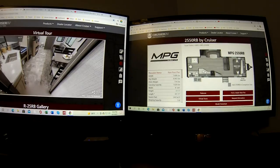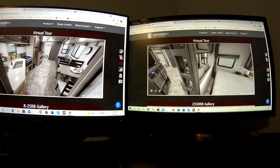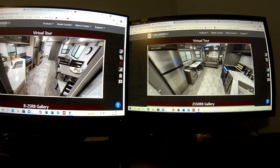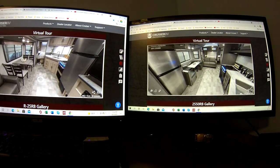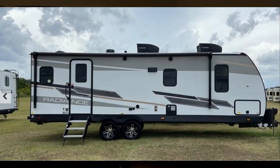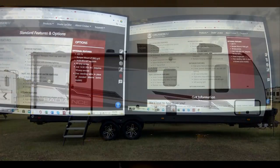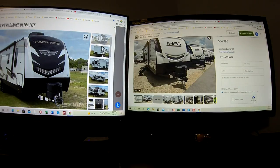I've learned on YouTube that everybody is different and has different situations, so I'm not saying this is the best answer for everyone — just for us. You've got to pick what works for your situation. One more big thing I like about the Radiance: it's 50-amp service with two air conditioners. We're in Florida — it's super hot — and I want to be able to run two ACs. With a 30-amp service you can only run one.